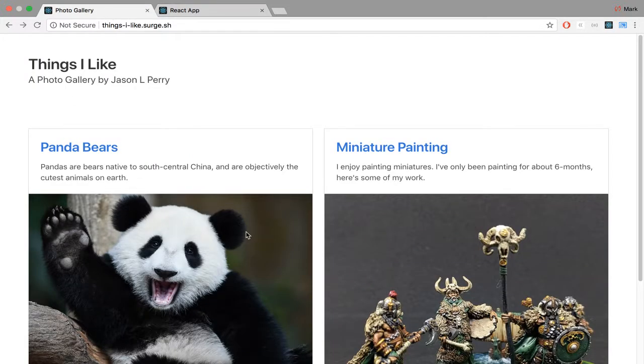So now, without even thinking about the pages, hooking it up or routing it or anything like that, I look at this and go, okay, I need a header, probably two headers, and I'm going to need a section for my panda bear, for my images, which each one of those is going to have its own section. So I'm going to take the HTML first approach here. I'm just going to throw everything inside of my app and make sure my app looks reasonably like this.